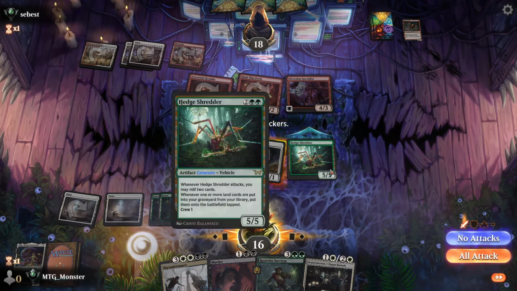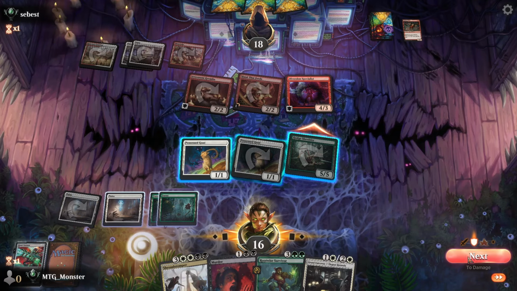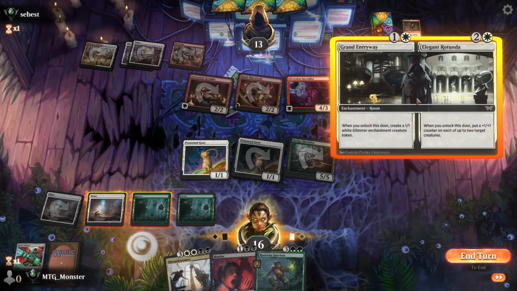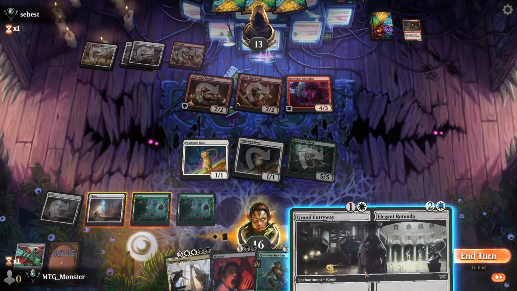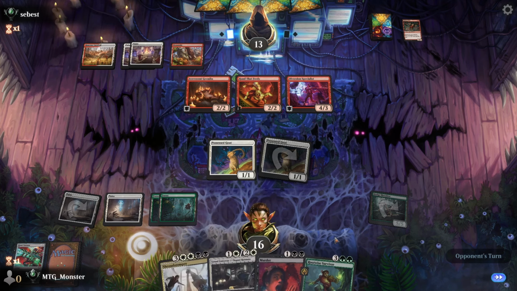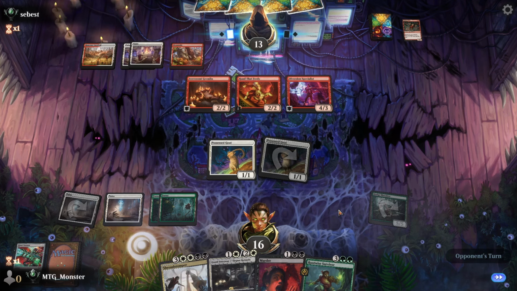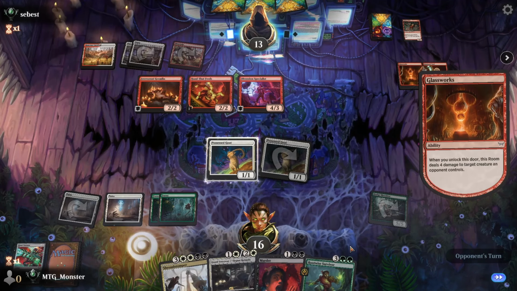Gotta hit lands here though. This is a bit desperate. Man. I mean, I'm glad we didn't draw those. But. Maybe I just want to do a chump blocker here. I mean, we're minimum taking 6. Wouldn't say I'm happy about our spot. That's just big enough, isn't it?